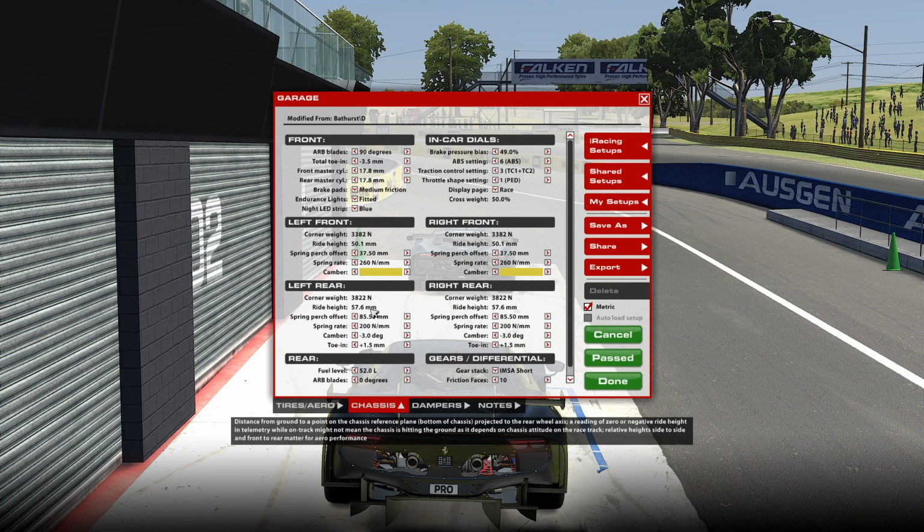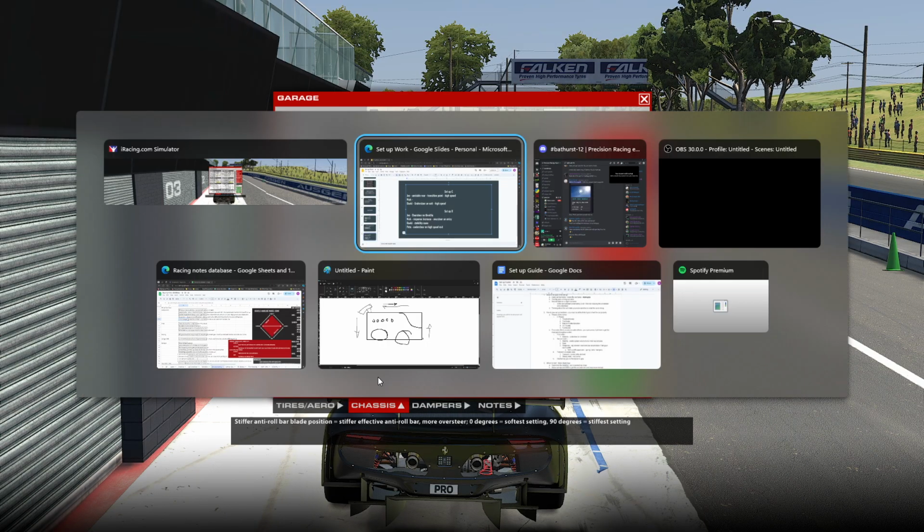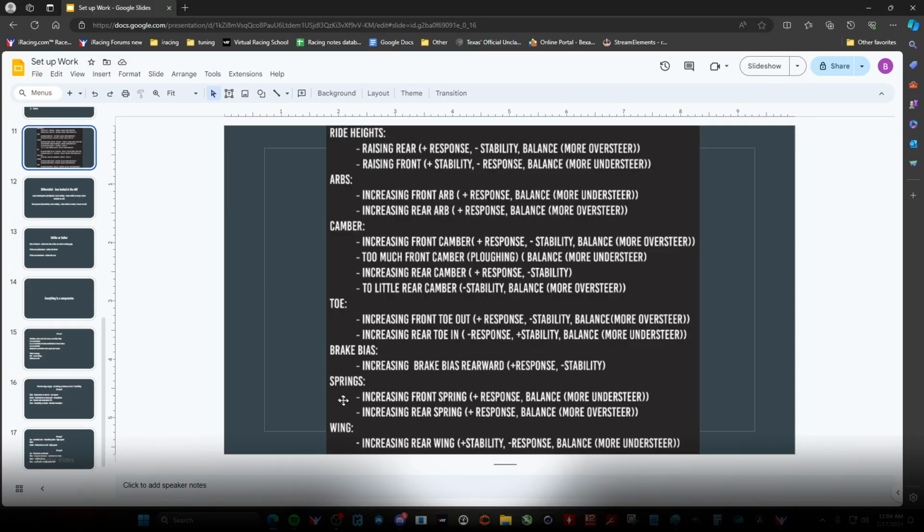Going back to that, right? Raising the rear. What's it going to do? Let's go back to the cheat sheet. Raising the rear. Where's the springs? So increasing rear spring is going to add response. We saw that there was additive response. Balance was more towards oversteer, and we noticed that the secondary effect of the spring is the change in ride heights across the corner. So it's going to raise the rear, and the rear is going to add some more response, and it's actually going to decrease stability.